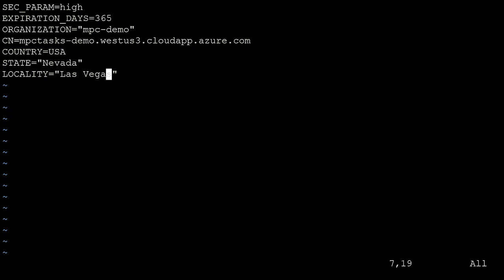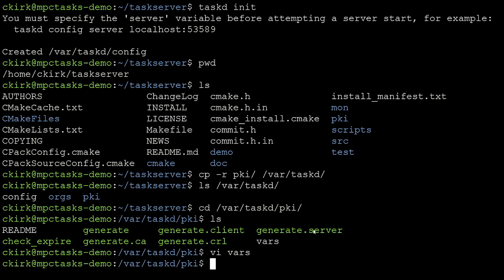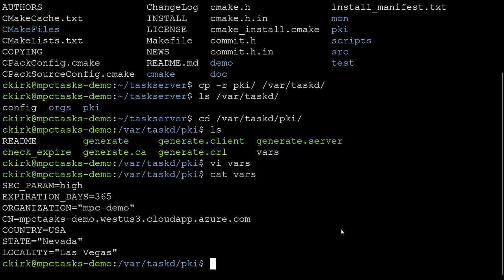I hit the I key to insert, so I can start typing in here, and I can backspace. When I'm all done typing, I'll hit escape. Sometimes I hit escape a couple times just because I like to. Then you write a colon, you can see down here on the left I have a colon. We do W for write to the file, and Q to quit the editor. I'll hit enter, and we've just written to vars. If I do a cat on vars, we can see that it is updated correctly.